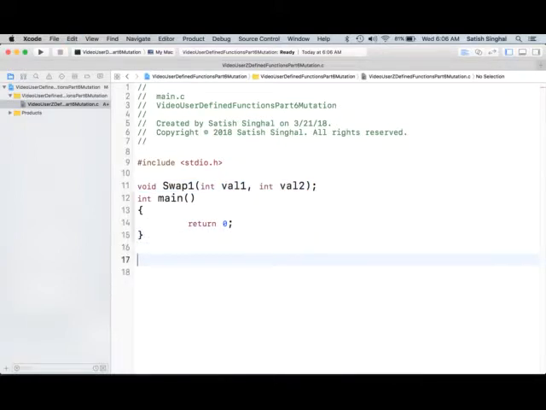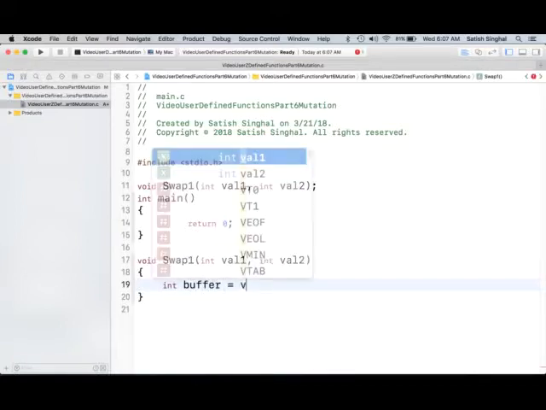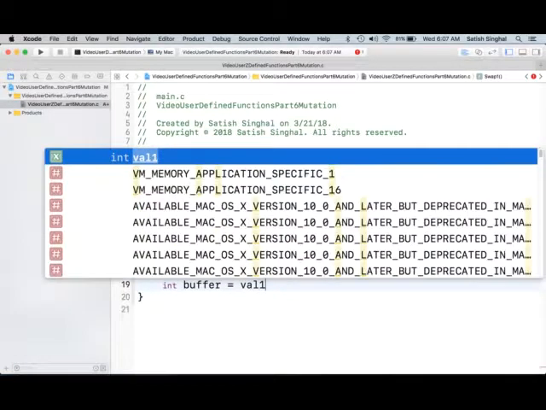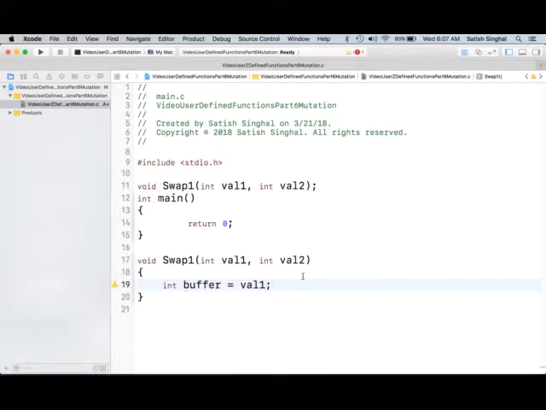So what is the swapping mechanism? I want to make sure that after the function finishes, val1 has the value that was in val2 and vice versa. So I'm going to create int buffer, a temporary buffer. In that I'm going to save val1. Since val1 is already saved, I can copy val2 into val1.